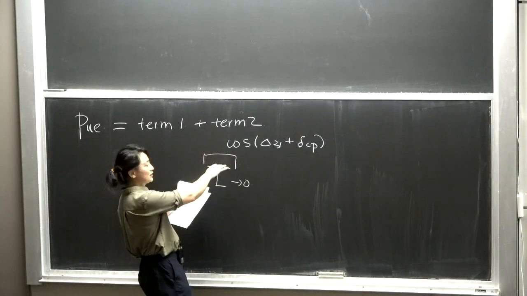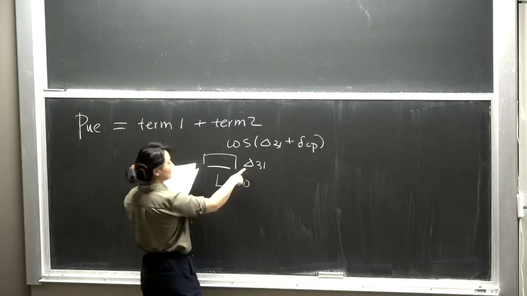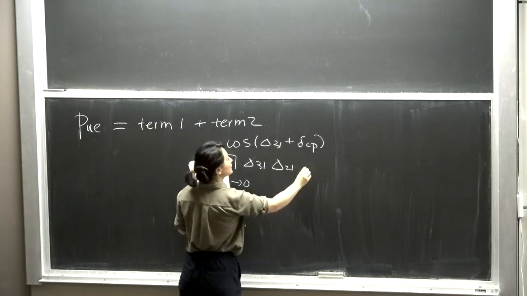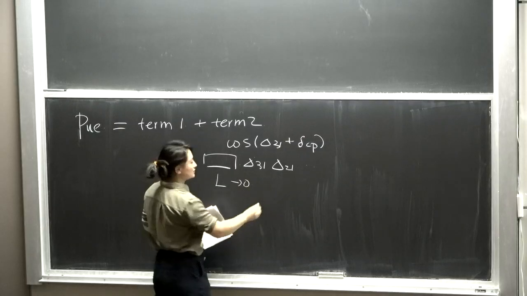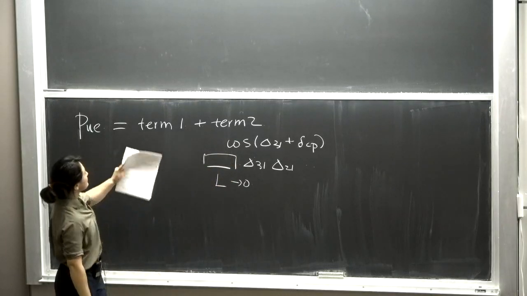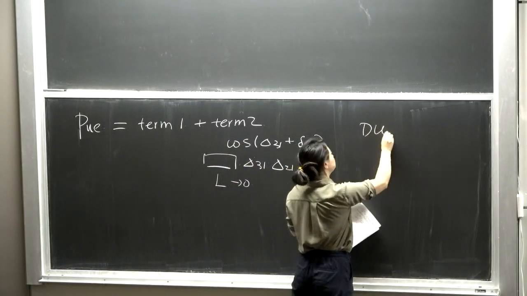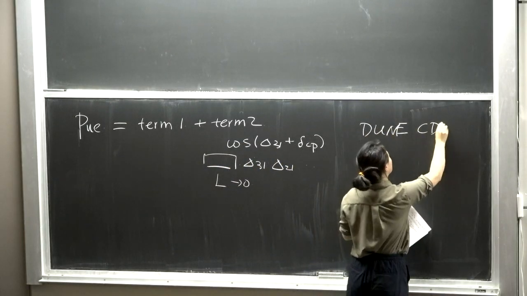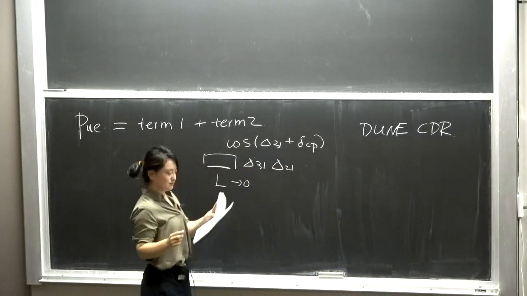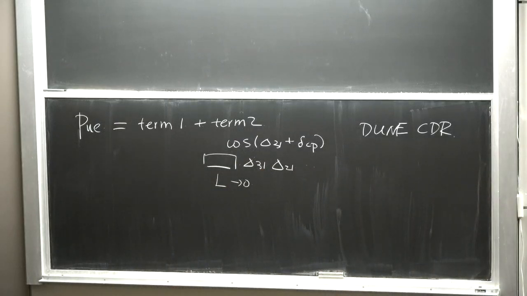So there's a bunch of sine angles and cosine or sine angles, and it includes terms like this, delta 3,1, delta 2,1, etc. And in the delta definition, there's L multiplied, so there's explicit L multiplied in the expression. And similarly for terms 1, 2, 3, you can check the expression, which I took from the DUNE CDR, that all the terms explicitly go to 0 when there's no distance. So always good. There's no oscillation when there's no distance for the neutrino to have oscillated yet. Okay.